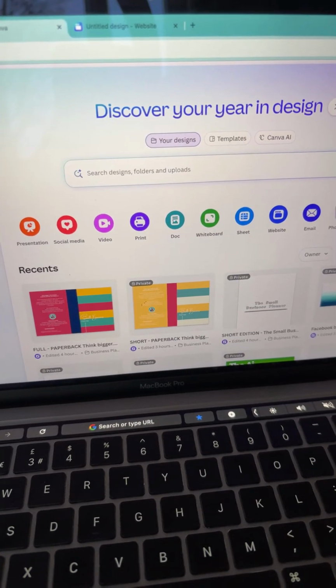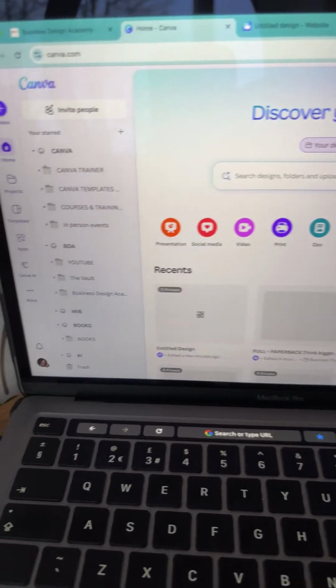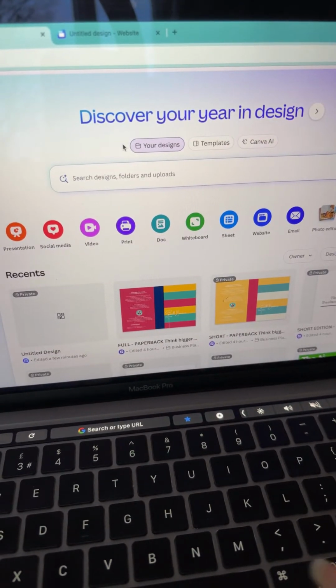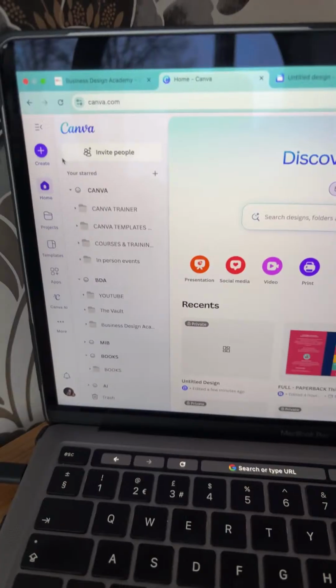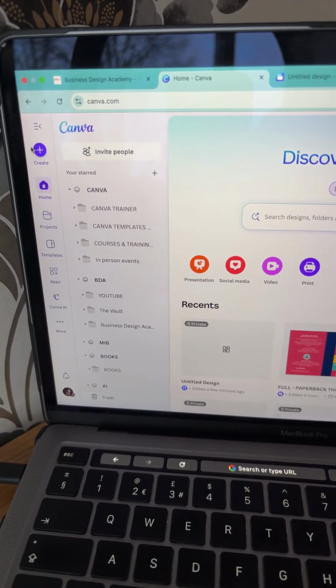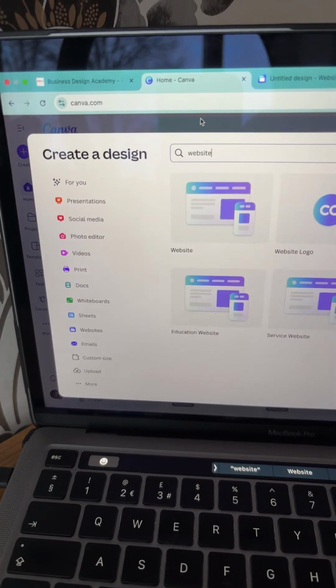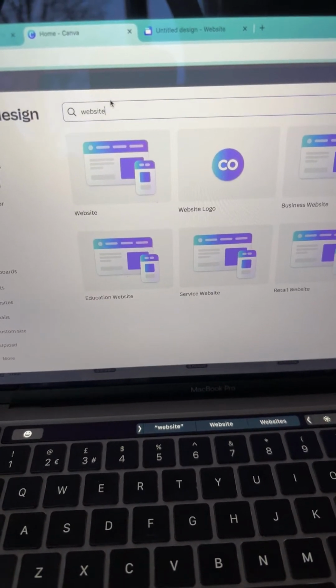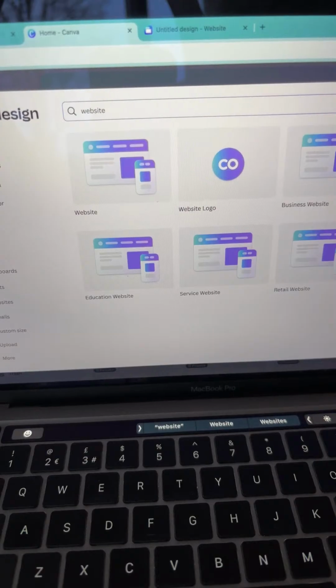Okay, so to get a form in Canva, what I'm going to do is first of all, I'm going to go over to the left-hand side. Let me see if I can just show you up in the top left-hand corner and click create. So this is where I go to create all of my content from scratch. Now I've typed in a website, hit enter. It will bring up all sorts of different things on here.